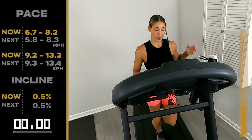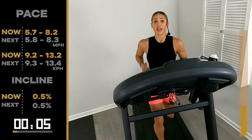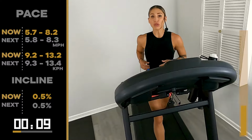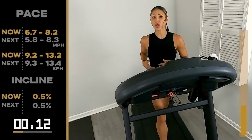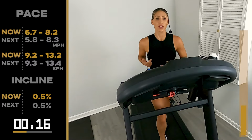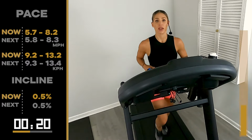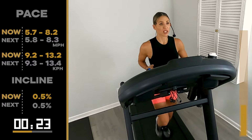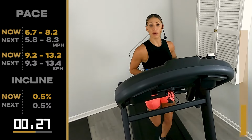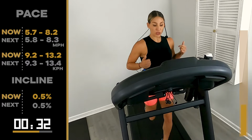5, 2, 8, 2, and 9, 8, 7, 6, 5, 4, 3, 2. Now pick it up. 5, 7, 8, 2. Land soft on the balls of your feet. Keep moving that body. Who's in charge of your body? It's you, right? So think about it. Tell your body, we're not tired. Tell your body how to move. Move light. Move quick. Don't sink so heavy. Pump the arms. Move the legs. 30 seconds. We do it again.